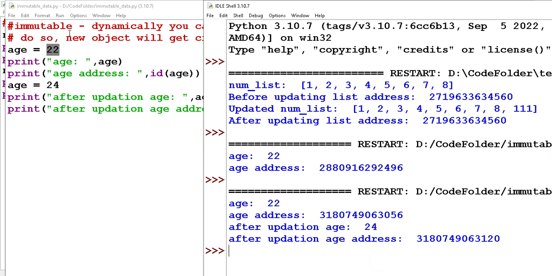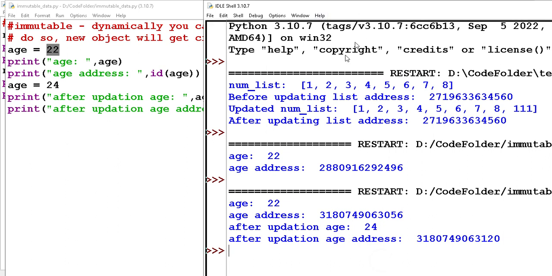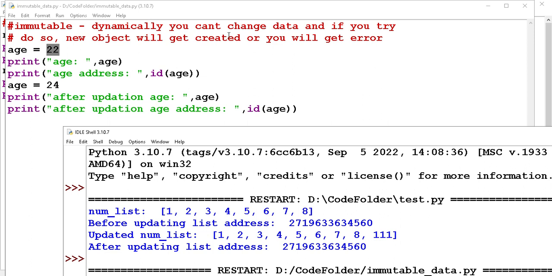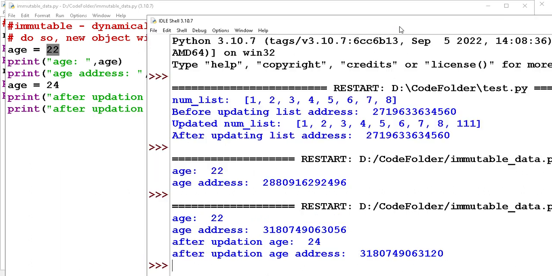Why? Because it is immutable. So dynamically you can't change data, and if you try to do so, a new object will get created or you will get an error. Here in integer, if you try to update the data, a new object will get created, because of that you are getting two different addresses.